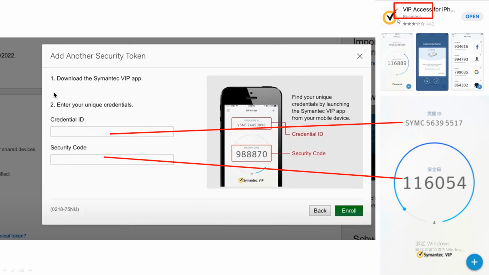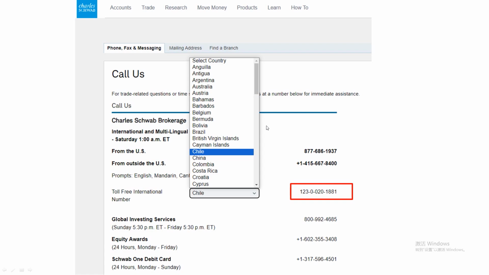This app is VIP Access, you find it and open it. Copy the first line into this credential ID box and copy the 6 figures into this security code. Okay, after that, it will be okay for your account, and you can use your account to buy stocks or other securities.